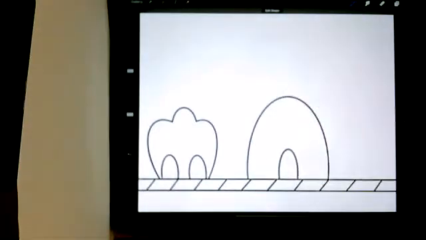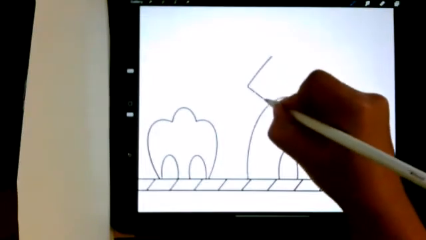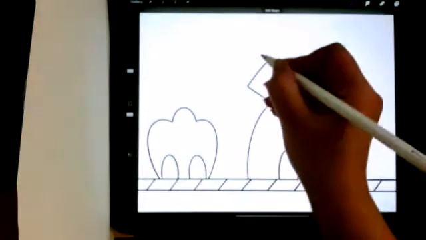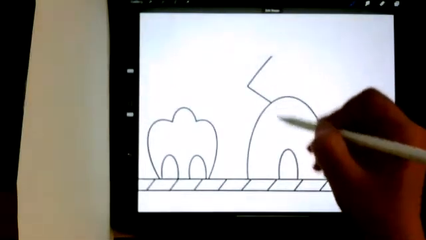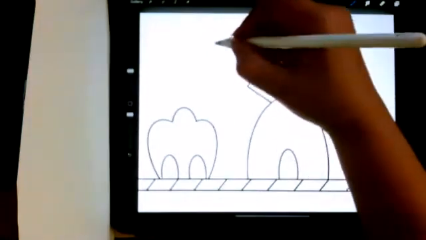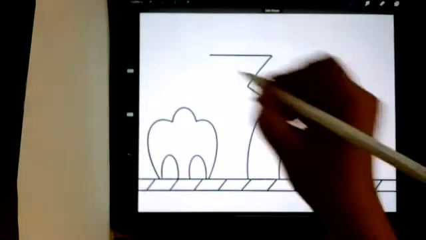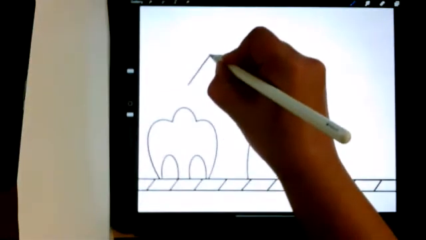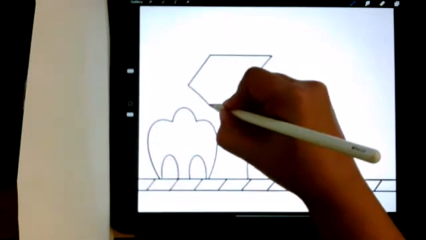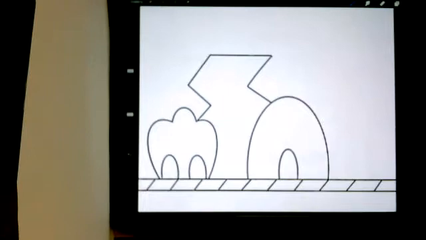James Rizzi likes to do a lot of zigzag sort of buildings. So maybe I'll make a zigzag building. Clearly that building is going to go behind this building, so that's why I just stopped my line there. I'm going to give it a roof. And then I'm going to make another zigzag on this side, just to see what's going to work. That looks like it would be a pretty cool building, so I'll leave that one there.